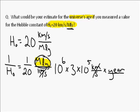So all we need to do now is multiply 1 over 20, times 10 to the 6, times 3, times 10 to the 5. In this one, actually, the numbers are pretty easy to work with. So you could do this without a calculator, but you're welcome to just throw it into your calculator. And I'll give you a second to try it. You might want to pause the recording. And when you've got the answer, hit play, and we'll compare answers.